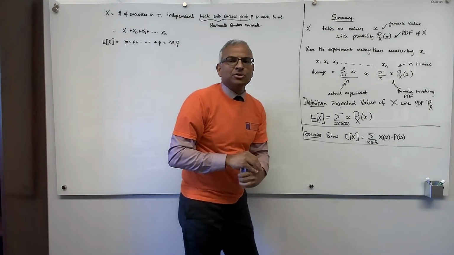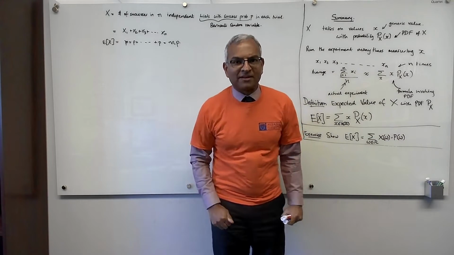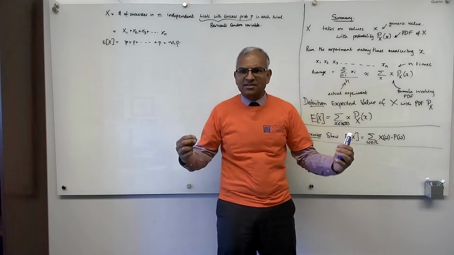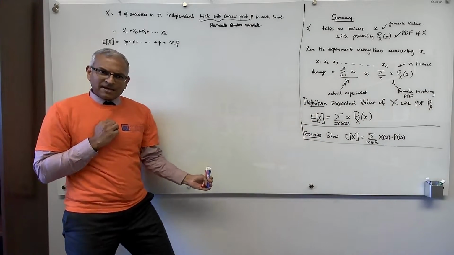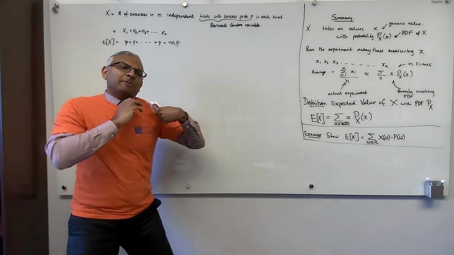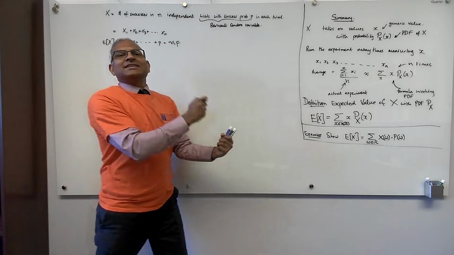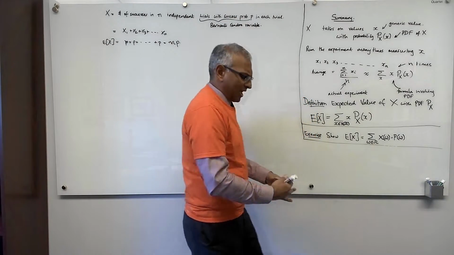But you're not going to allow me to get away with a guess. This is a math class, so we'll actually compute that. But it's a very intuitive answer that pops out. If you try something n times, and each time you succeed with probability p, then the expected number of successes is n times p. Wow, what an intuitive result. Well, let's actually derive it.